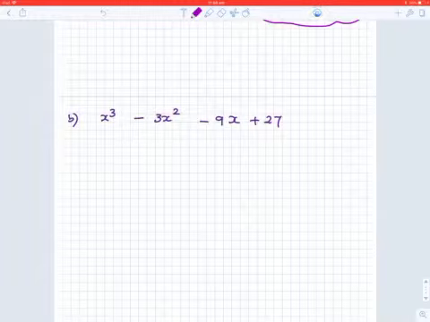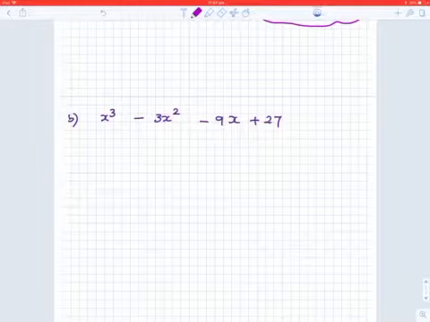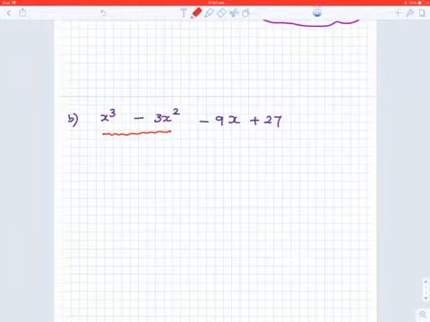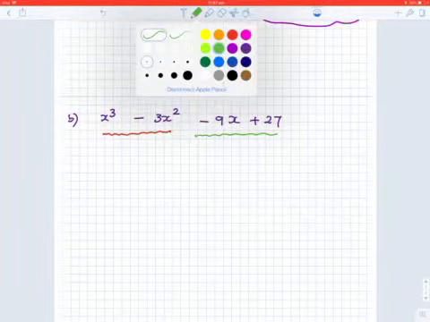Okay, unlike the previous question, this has 4 terms. When you have 4 terms, it gives you an indication that, unless something is common, you must use factorize by grouping. Okay, again when I group, make sure something goes into both. So I'm just going to group them. The first and the second term, definitely I can take x square out. Likewise, I'm grouping the second pair, which is this.